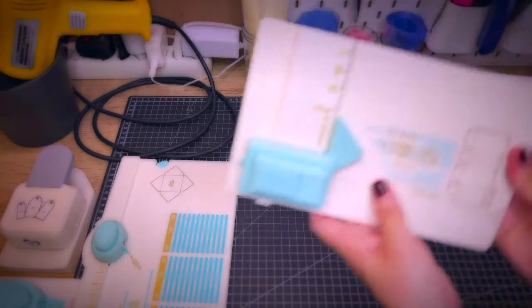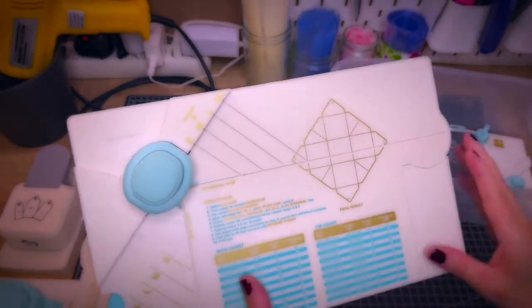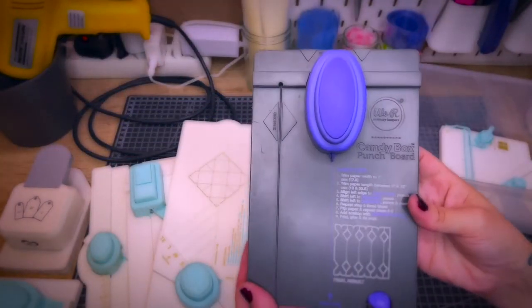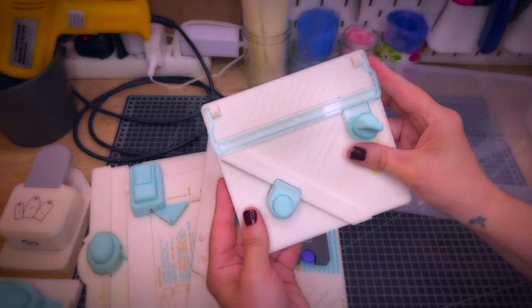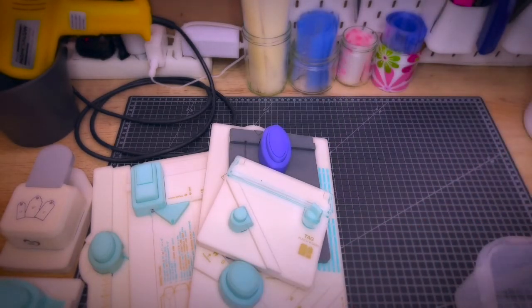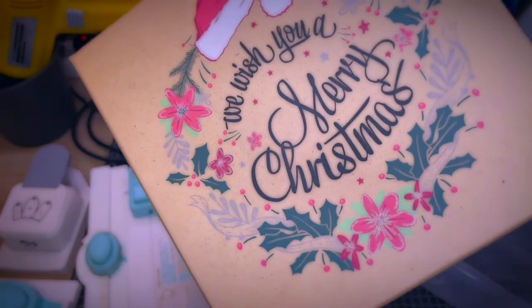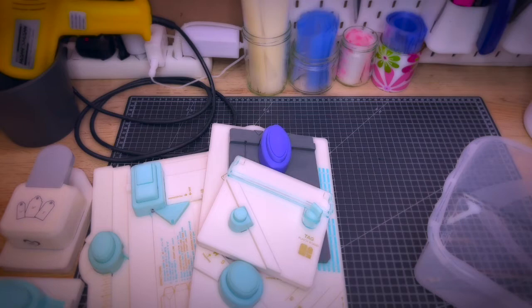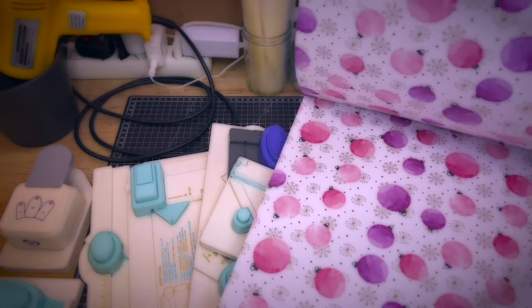Once you have your gift box made, you can always apply decorations to make it unique. This is the gift bag punch board — very practical if you have something to just pop into a bag. Then there's the gift box punch board for making large gift boxes, and the candy box punch board, which is super cool. This is very wise to invest in because you can make cost-effective gift boxes — in Switzerland, a large box can easily cost 10 francs or more, whereas with designer paper you can make your own packaging.